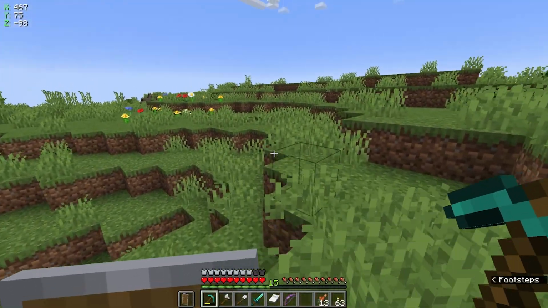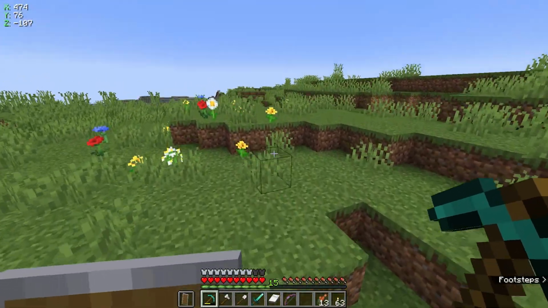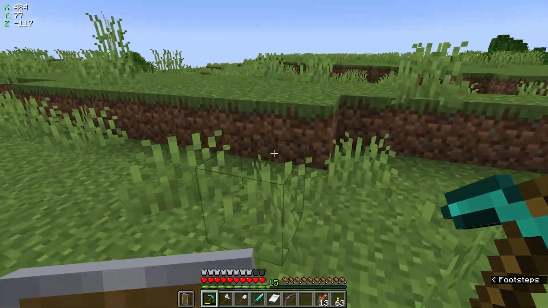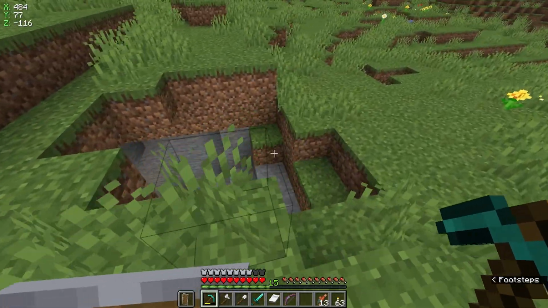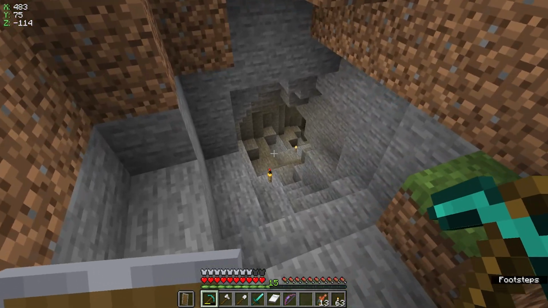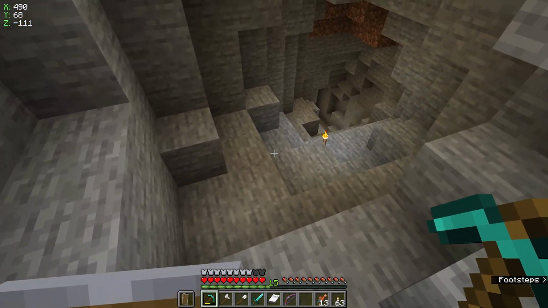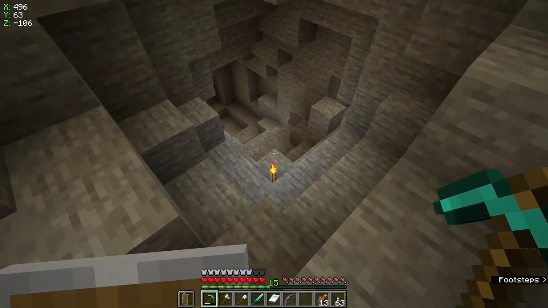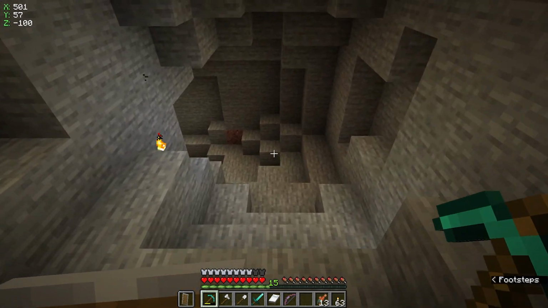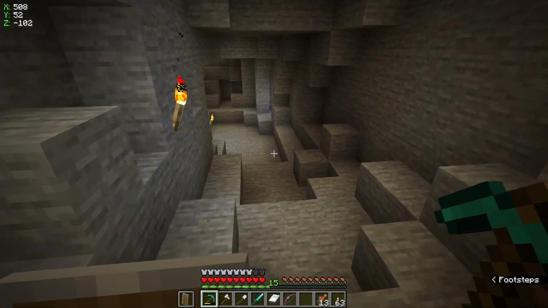All right, so we've dumped all of our stuff off in our chests, and what I want to do now is find a place that we can go and dig down to bedrock and start doing some strip mining. And I found this little spot kind of near the base there, as you can see. And so we head down, it kind of goes down really nicely, at least quite a bit before it stops. And so I think this might be a good place.